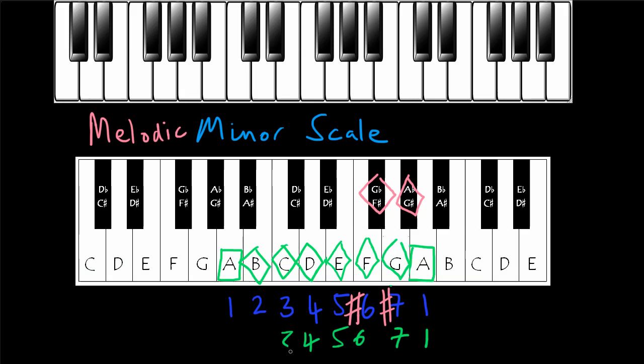So it's pretty straightforward. So let's just have a listen to how that sounds on the way up and the way down. So we're going to start on an A, and as we go up, we're going to play a sharpened sixth step, sharpened seventh step, and then we get to the first note of the scale again, we're back to the A, and then on the way down, we're going to cancel that out and play a G natural, F natural, E, D, C, B, A.